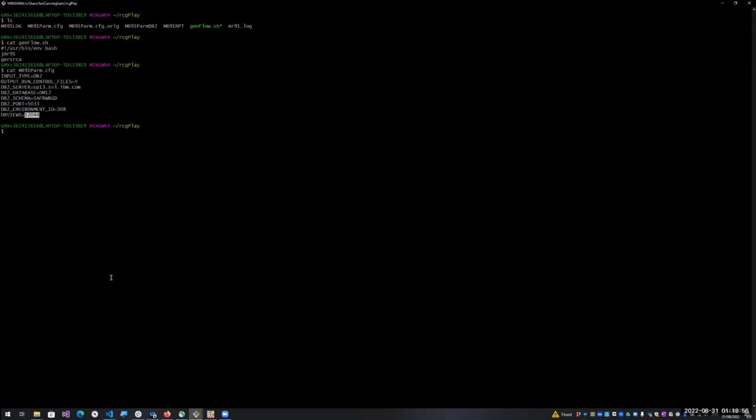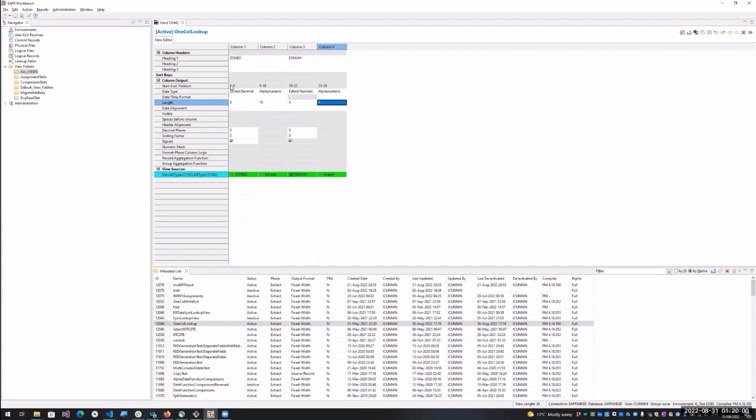It's just a simple view. Here's the view over here. It's called one column lookup, and despite that, it's actually got 4 columns because I added things into it, but there you go. It's a fairly simple thing. It's got one column that has lookup, and then I added in silly things like banana and hope2 and stuff.